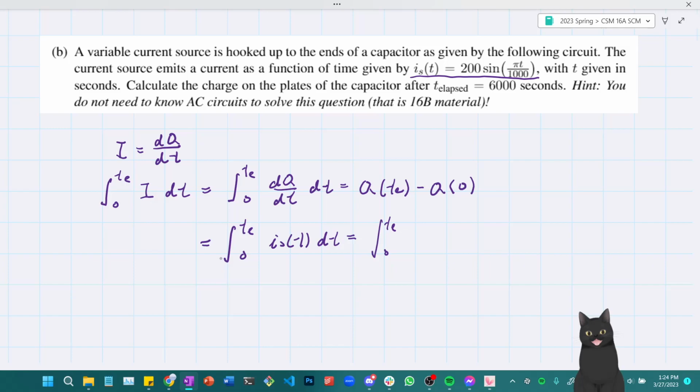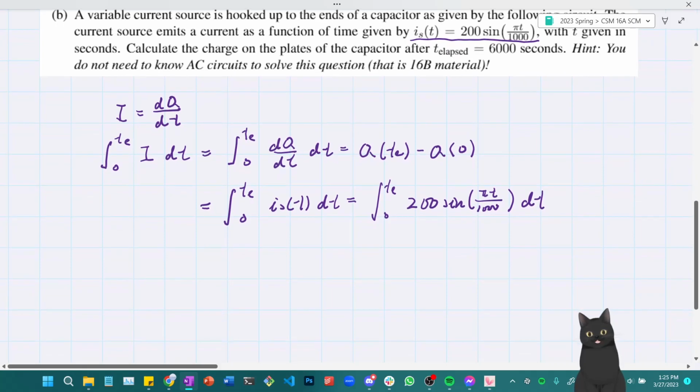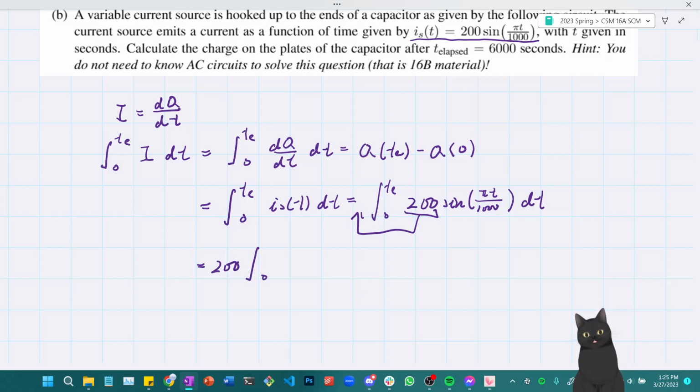I'm going to do the expression here, so I'm going to have to integrate sine somehow. Alright. So now I'm going to try integrating this function. First I'll have to calculate the antiderivative of this. I'm going to move the 200 to the outside of the integral so it's easier to make the integral.